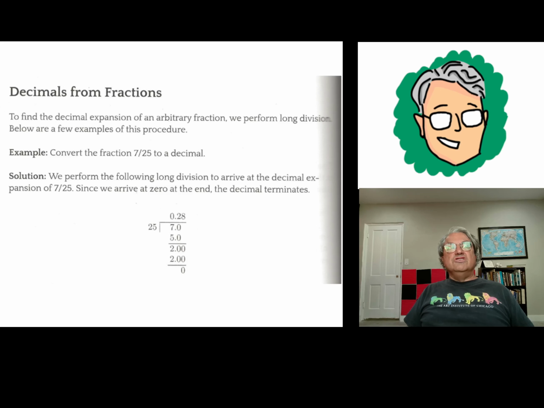So we know that 2 times 25 is 50, and 3 times 25 is 75, and 75 is too big. So 50 is the largest multiple of 25 that is less than or equal to 70. So that means that the next number in the decimal expansion is a 2. The next digit's a 2, which goes just to the right of the decimal place. The next step is we do a subtraction, and we're subtracting 5 from 7, if you like 5.0 from 7.0. I prefer not to think about where the decimal place is. I just find it easier to think about the multiples of 25 and keep shifting things as we go. So anyway, we wrote it 2.